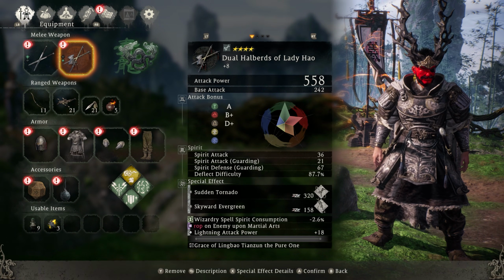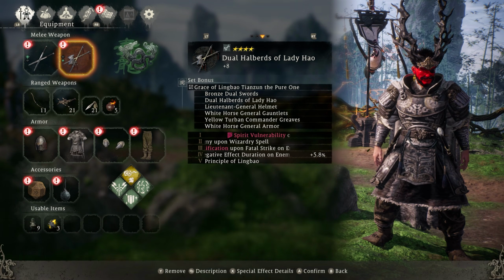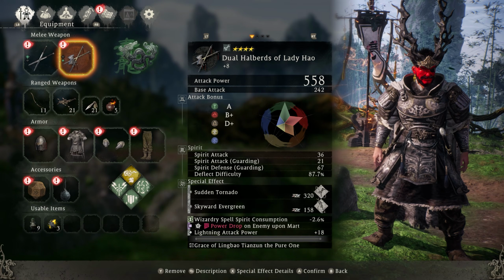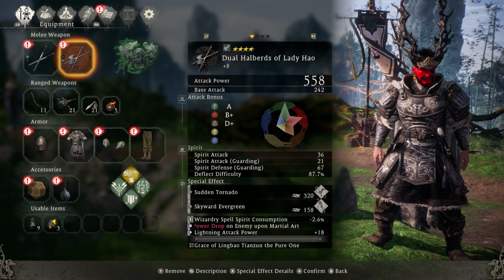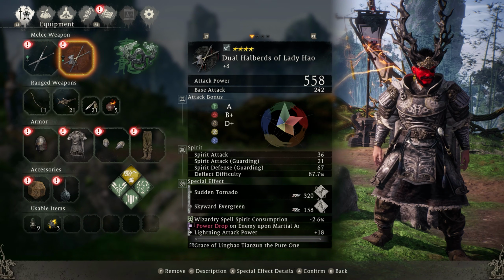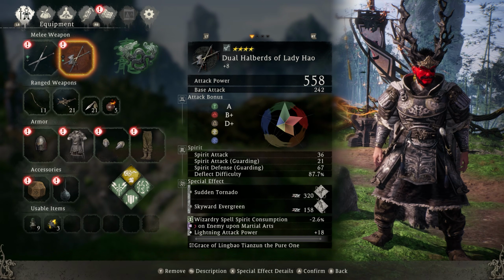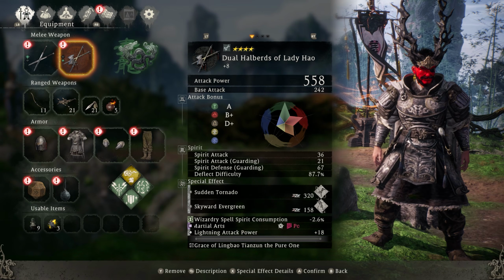The only thing I could currently use on this weapon was Power Drop on enemy upon martial arts, which is fine because currently the only Power Drop I have is upon Wizardry Spell, meaning whether I do a Wizardry Spell or martial arts, that debuff is going to apply to the enemy, meaning I can just apply debuffs easier overall, so that's perfectly fine. But you're going to continue to put these on every piece of gear that you possibly can. That way you can actually transfer as many debuffs as possible to the enemy, because like I said, here in a minute I'm going to show you we have a way to keep those debuffs on the enemy the entire fight.